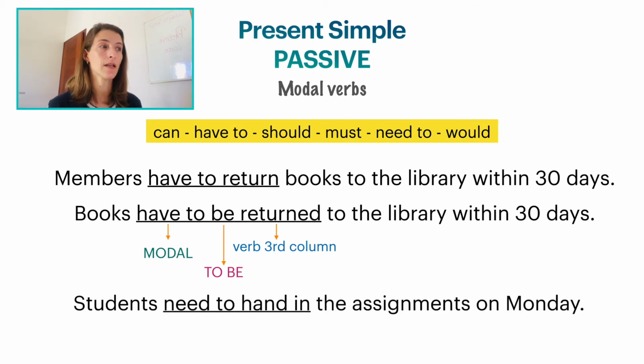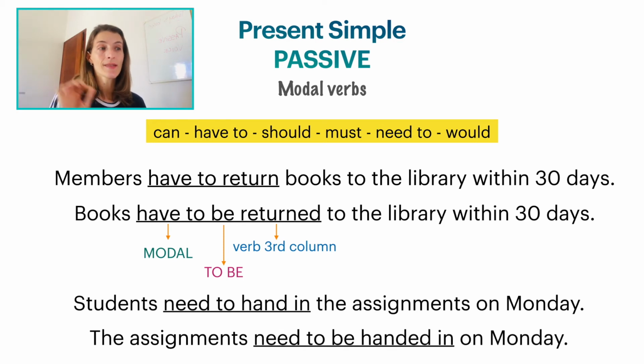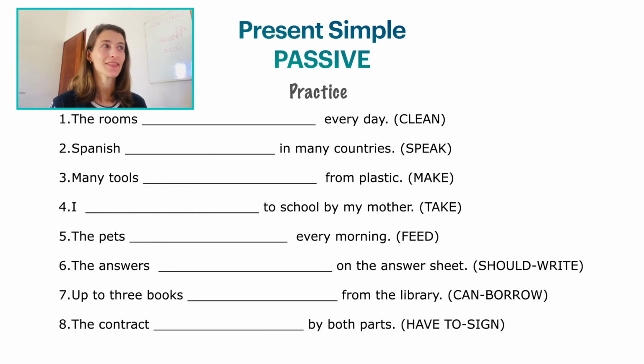Students need to hand in the assignments on Monday. ¿Ok? Que los alumnos tienen que entregar la tarea el lunes. Okay? So, need to hand in. The assignments need to be handed in on Monday. So, again, we have the modal, need to, be, yes, simply be, ¿sí? La forma base del verbo be, la forma infinitiva, y handed en la tercera columna. ¿Ok? Bueno, vamos a ver si entendieron y vamos a practicar un poquito.